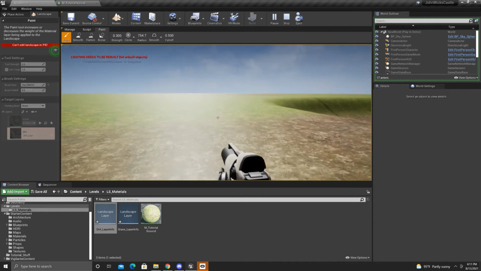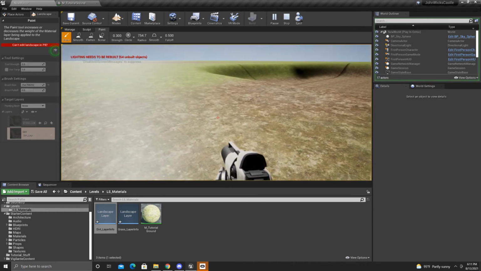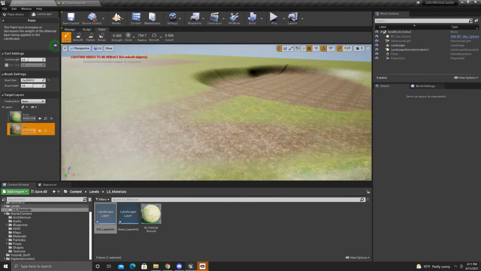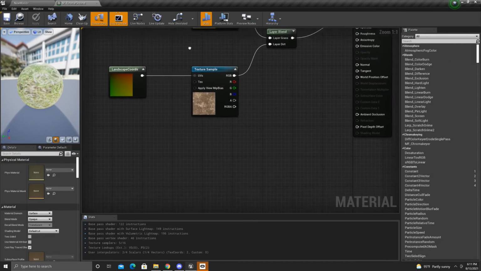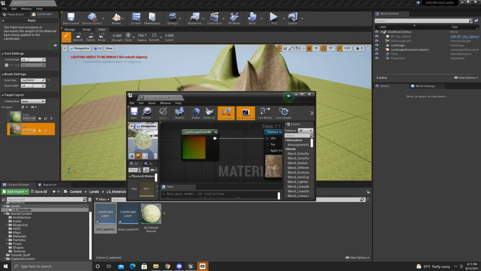We could change this by adding each texture's corresponding roughness layer to our material. So we'll go back into the editor here. And we're going to need to grab those maps from the content browser.